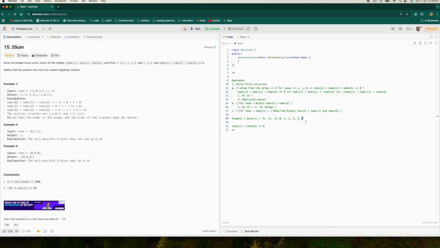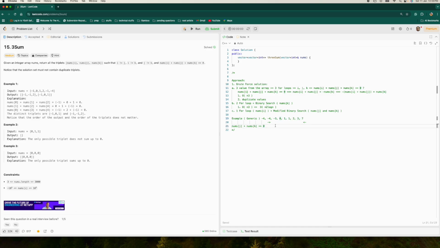and if it is sorted already, then we know that if we add a value which is residing in the leftmost with the rightmost value, it will tend to zero, right? And then if we add nums i, most probably we are going to get the answer. So basically we are going to move our search from left to right. So this searching range will keep shrinking with each iteration.